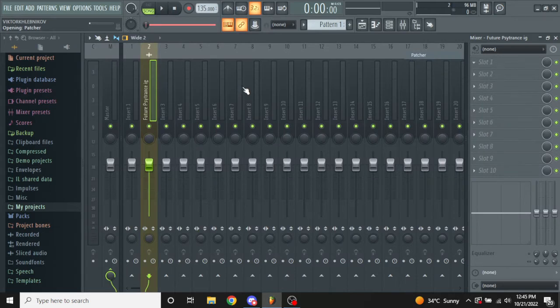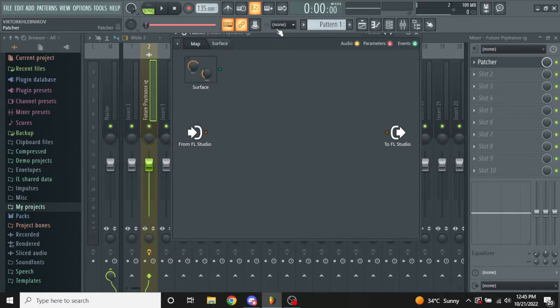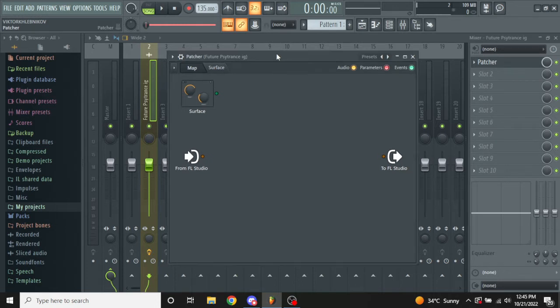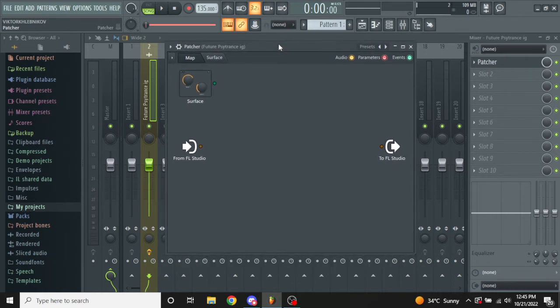You can use any parallel processing unit that you have in your DAW, be it Ableton, be it FL Studio with Patcher, be it Reason or something like that, and be it Cakewalk or BandLab. I guess that's a DAW as well. I could be wrong, but if I'm wrong, just correct me in the comment section below. But yeah, you can use any DAW, any EQ, and the plugins that I'm about to show are light on CPU but are free to use, so you better get them.